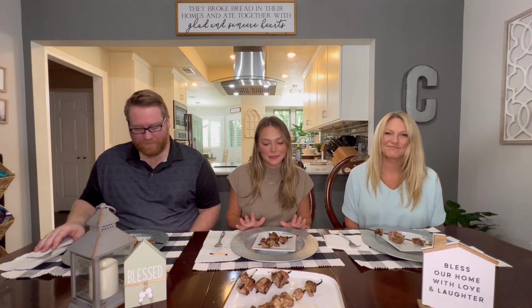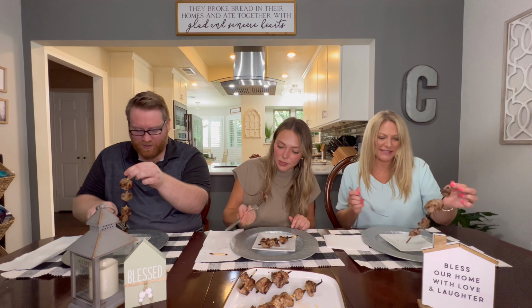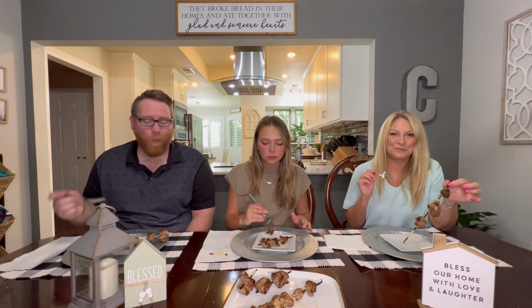Welcome back. It is now time to try our Greek souvlaki skewers. Let's dig in. Woo! I'm really excited because these smell so good. I am too. Should I just full mouth it? Yeah. That's really good.